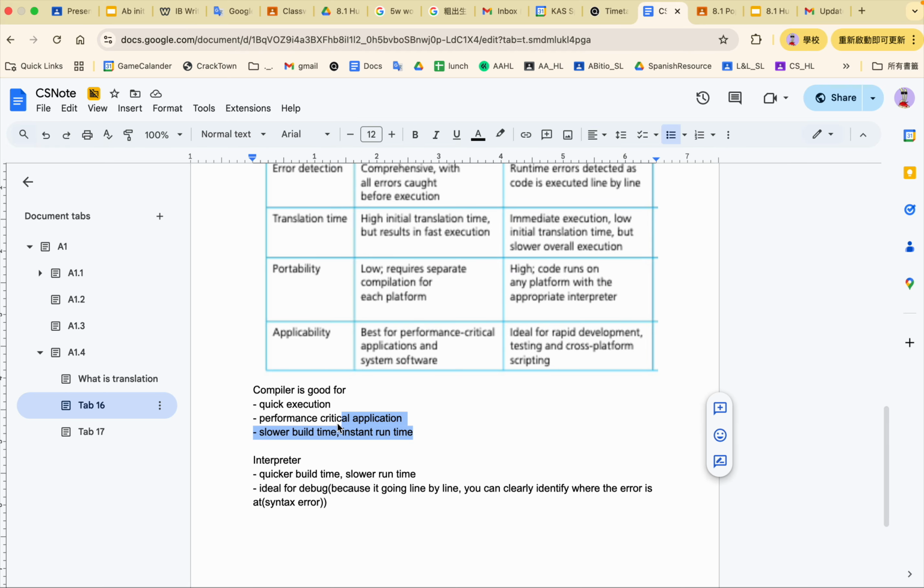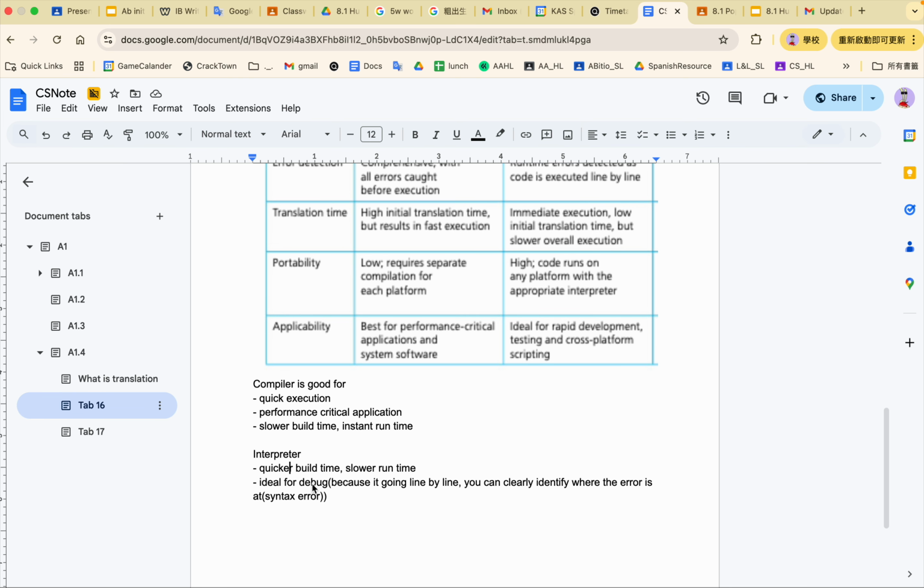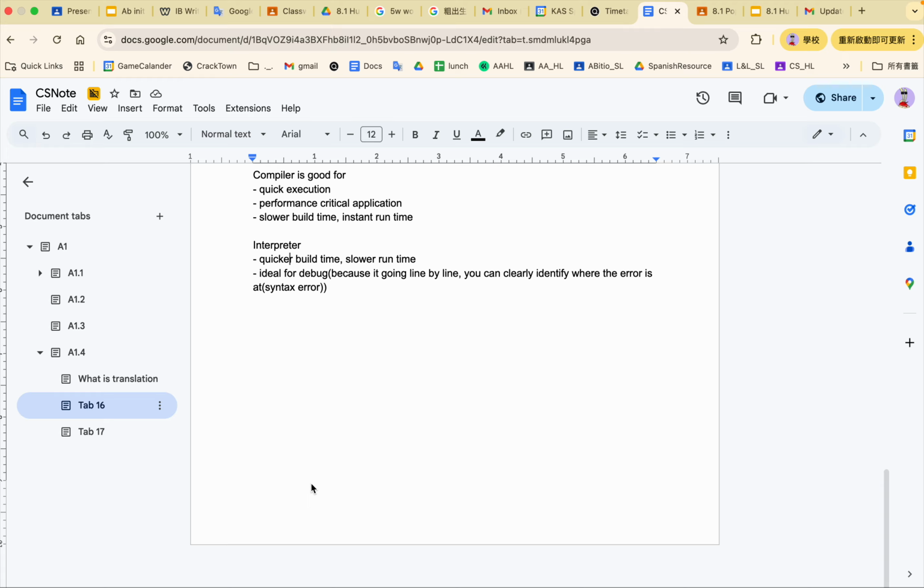Generally, compilers are good for quick execution and performance-critical applications, and have a slower build time but fast runtime. Interpreters have a quicker build time and slower runtime, and are more ideal for debugging.